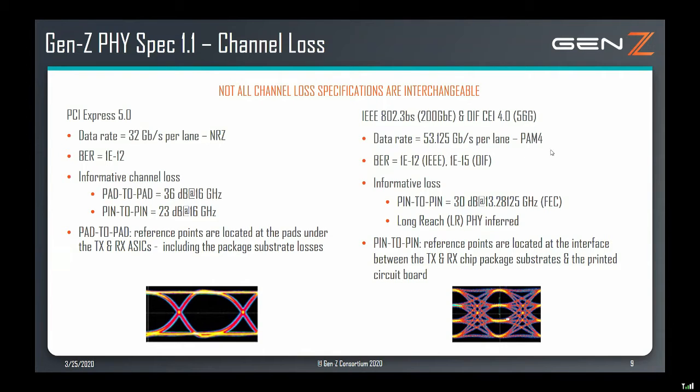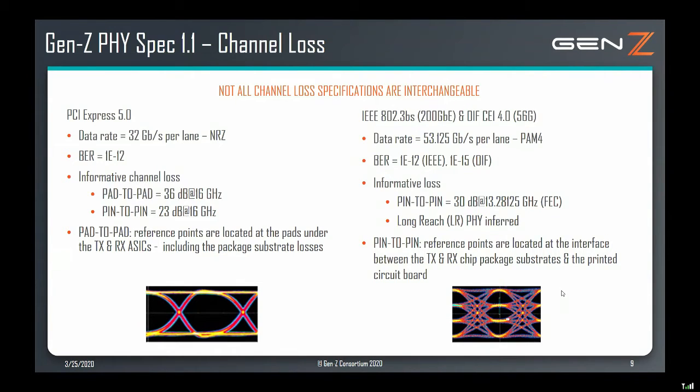So you can see on the bottom left there, that's an I diagram of an NRZ signal, which means non-return to zero. That's what the receiver sees. It sees a bunch of zeros and ones. So the low signal on the bottom would be a 0, and then the high signal above that is a 1. And 200 gigabit Ethernet switched to PAM4, which is a 4-signal level modulation, which means instead of sending zeros and ones, now it sends 0, 1, 2, and 3 symbols. So it's doubling the bandwidth, but as a result, it cuts the signal by a third, or 9.5 dB.